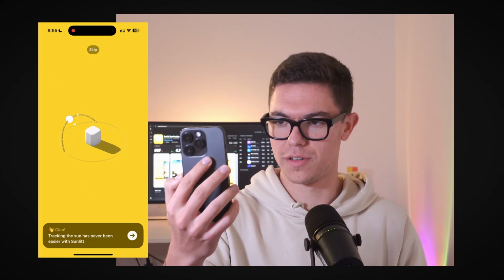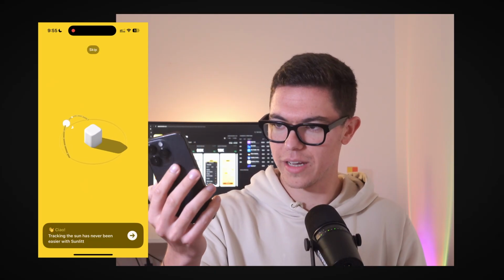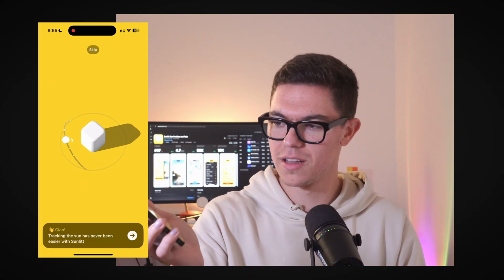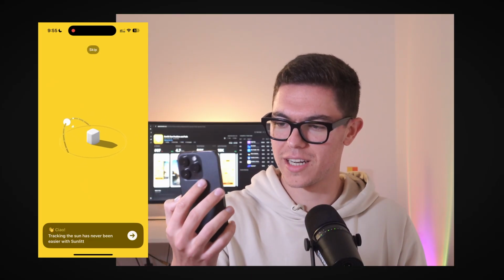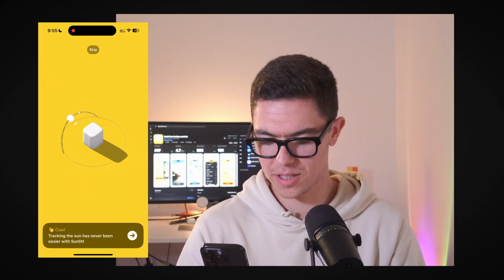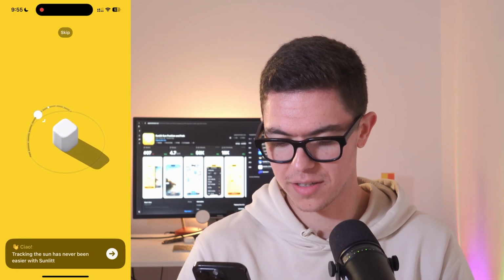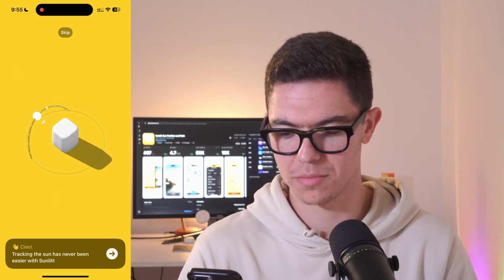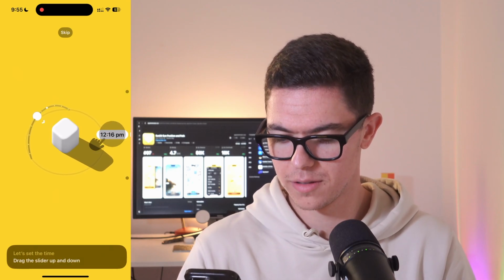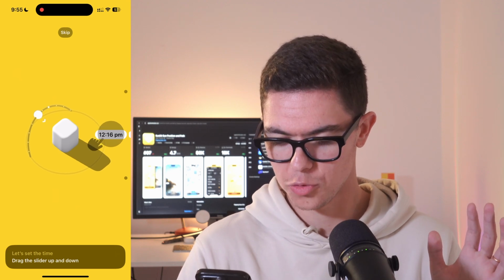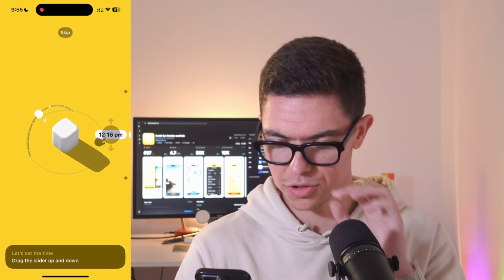So I'm moving the phone and it's just pointing to where the sun is and how the shade represents. I really love this. It's entertaining, and I guess it's also teaching me how to use the app. And we have a skip up top and a "tracking the sun, never been easier with Sunlitt" at the bottom. I'm not sure which to press. I'm gonna press the bottom banner here. Okay, so we're basically in a tutorial straight away. We have some progressive disclosure, very guided.